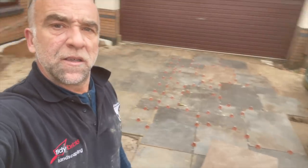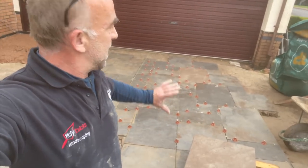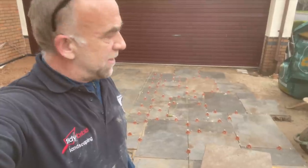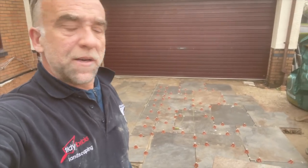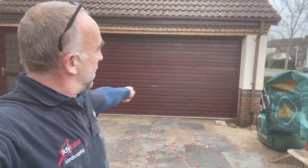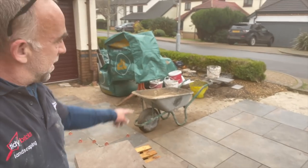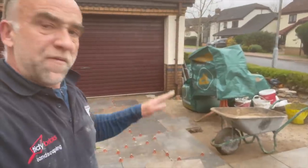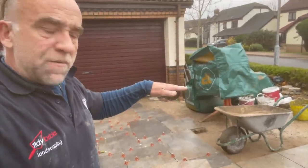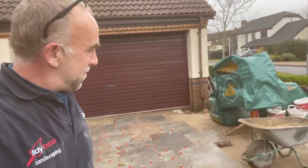Hi people, stage four. Yesterday I got that bit in, today we've managed to get this bit in, but it's really complicated. It's so complicated. The angles, other dangles, drive me insane. Because when you think of it, the back bit there against the garage where the Aco's going to be, that's got to be dead flat. But then you look at this bit over there, which is an angle, I've got to go from that angle to levelling out. Because this ends like that, and by the time it gets to the Aco, I've got to get it all flat, which is such a pain.